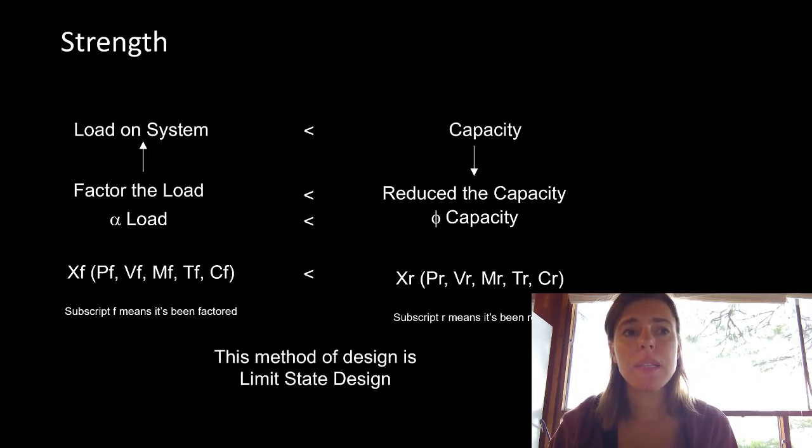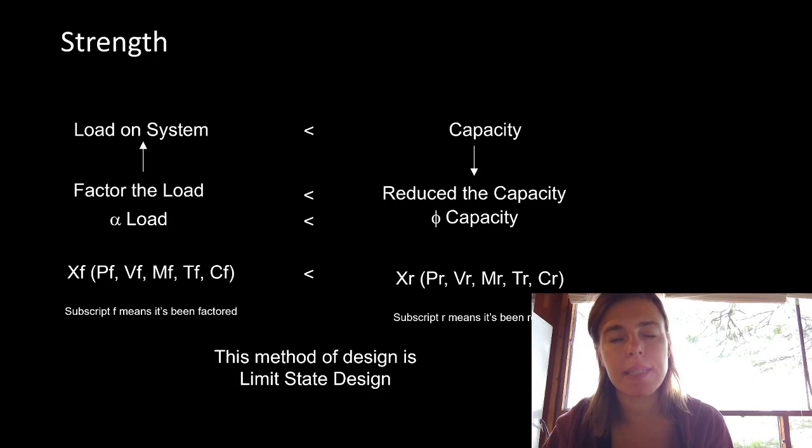This system is called limit states design. Sometimes we'll call it ultimate limit states design or ultimate limit state design. We word it a few different ways. Ultimate state is not the same thing. That limit in it is very important. So ultimate limit states or limit states design or limit state design is the system we use to design in Canada and most of the world now.